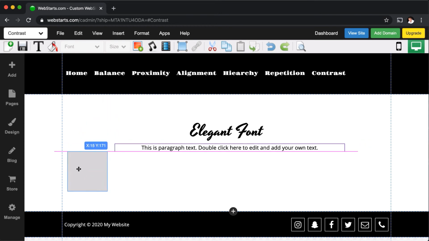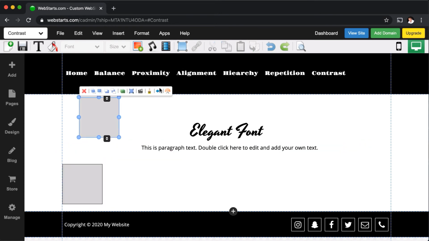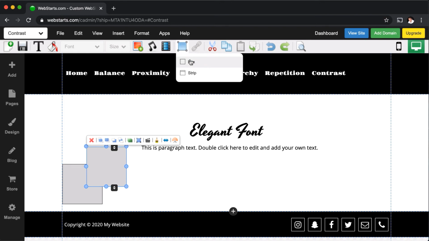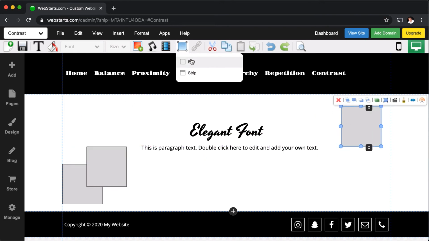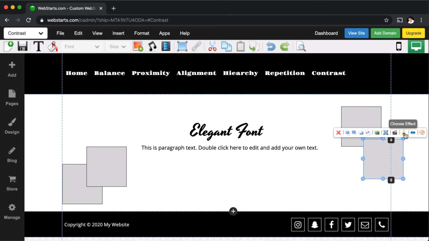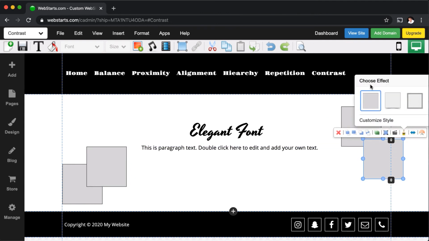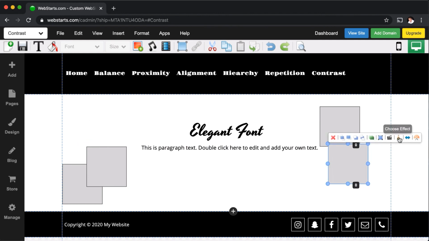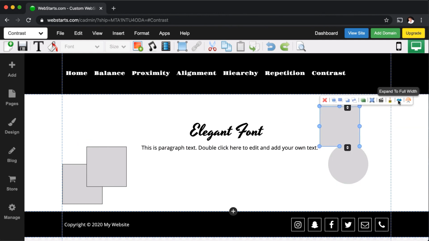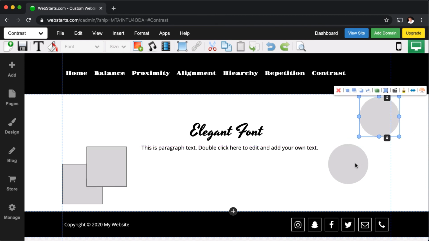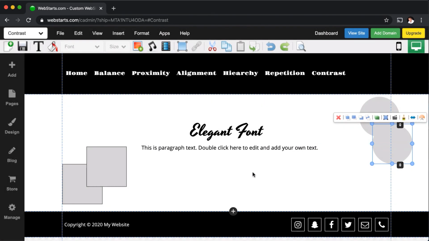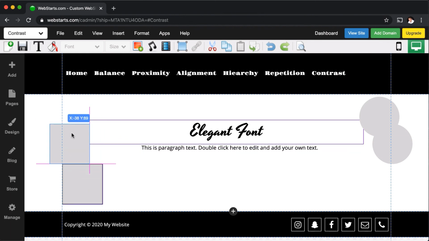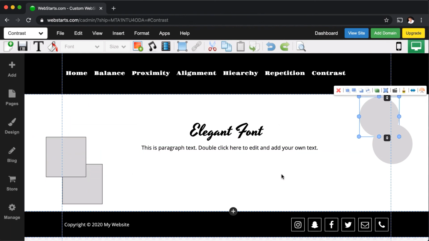Some other ways that you can use contrast are to show things that are old versus things that are new. Here, let's say, for example, I have a lot of boxes on my page. I can contrast those by adding some circles. So I'm going to show you that I can select that style brush and then convert those into circles. They're a little bit out of the screen there, but let me move these over and show you what that looks like. Obviously circles can be a contrast to squares, and there are so many ways that you can create contrast, but here you can see how I've done that to create some balance and draw the user's attention.